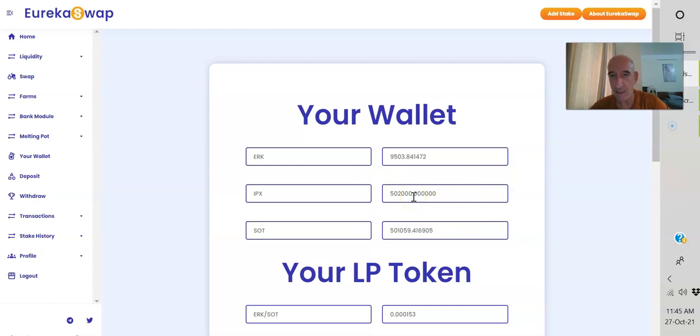I think later on you'll have a way to track how much you're making out of each liquidity pool, and there'll probably be an APR that updates to show how much people are earning, and this can be quite lucrative because on most swap sites, if you provide liquidity, you just get part of that transaction fee, and that's it. But with EurekaSwap, you'll get 3% any time anybody deposits or withdraws from a liquidity pool, plus 60% of the transaction fee in IPX.